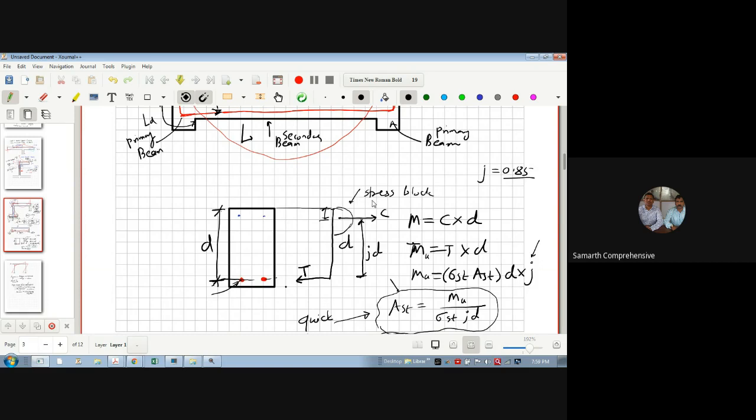Stress and strain, we took last time. Yes. It was parabolic, right? 0.67 fc, which we divided by 0.44 fc, that is this block. Yes. Partly rectangular and partly parabolic. Yeah, actually partly rectangular and partly parabolic. It is like that. Yes. Right. So how it comes depends on the strain values and so on.